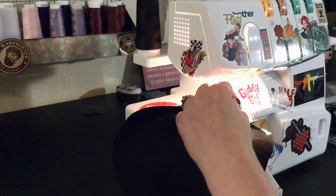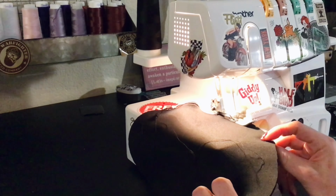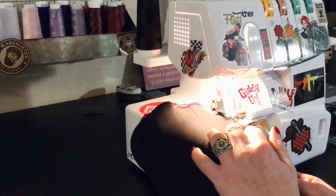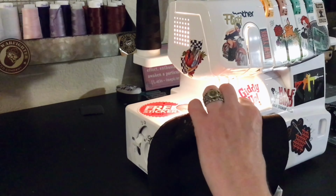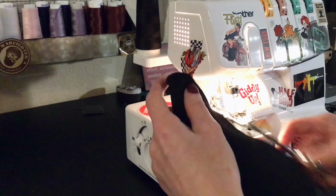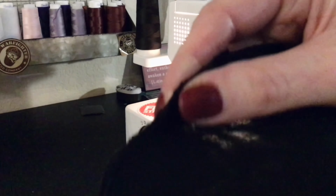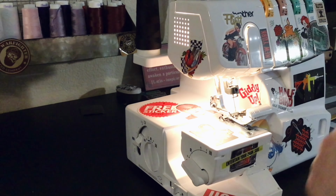So this looks like a really good roll hem going on here. It looks really nice. Okay, so I like how that looks. Can't really see it because it's black on black. My bad. But you want to do with the brother serger, and they're all kind of different. Like I have a Singer that is reverse. Like I would sew it this way in order to get the nice clean edge on top. I'll show you what I mean after we do this.